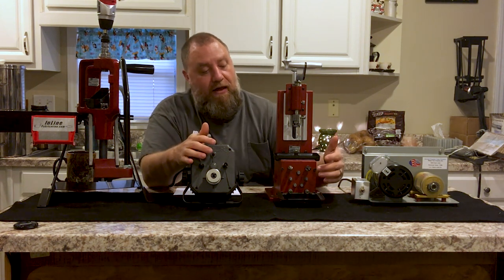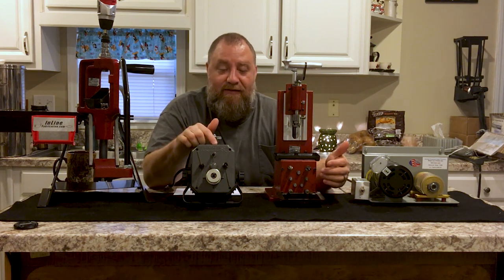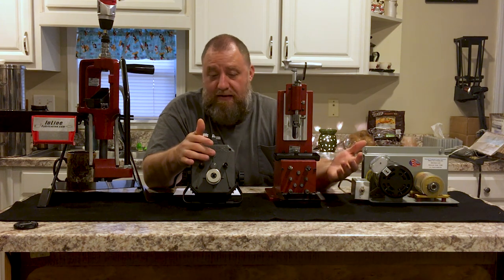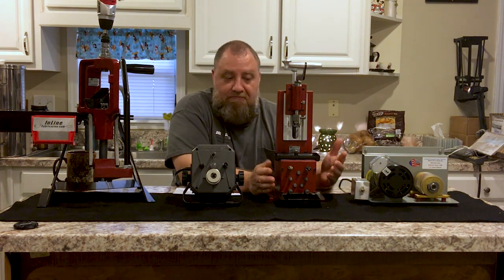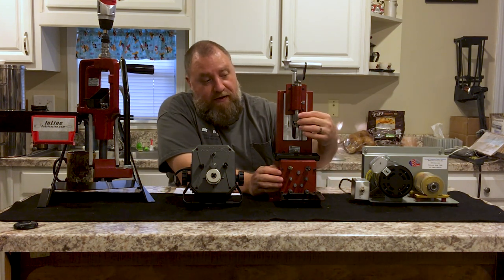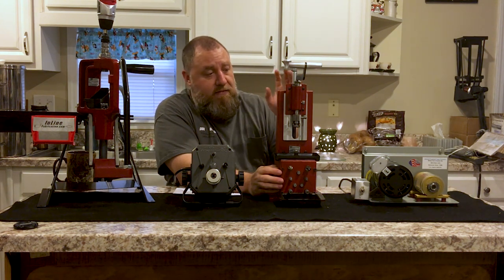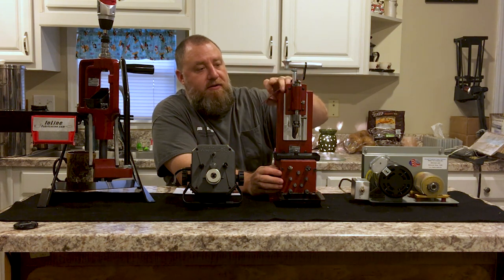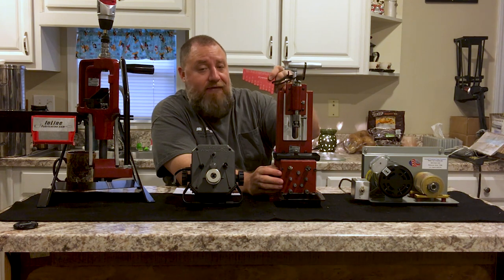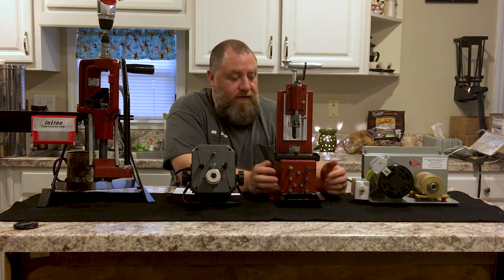What would make this one perfect would be if it had one more spinning tool position. What I like about this unit is I can take out the military crimp and then uniform my primer pockets, whereas on the Frankfurt Arsenal I only have one option for that at a time. Hornady actually makes a little caliber plate that shows all the calibers, so when you're setting the trim height it's already set — you don't need a reference piece of brass, you can just use that, and it goes pretty quick. That's why I've got it on a little rope so I don't lose it. I like this unit — $450 is a good unit.